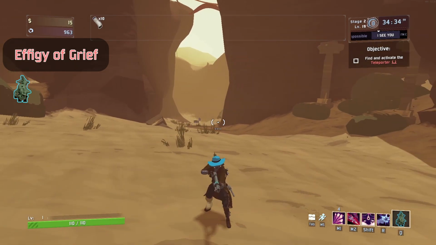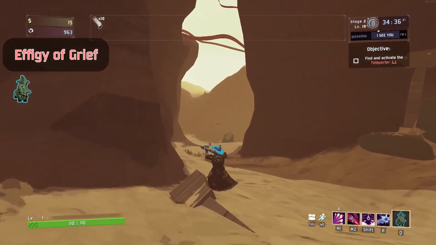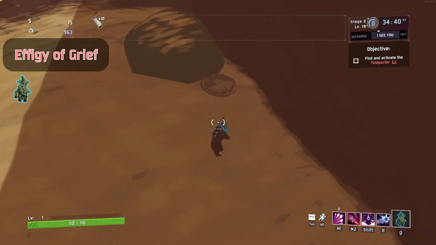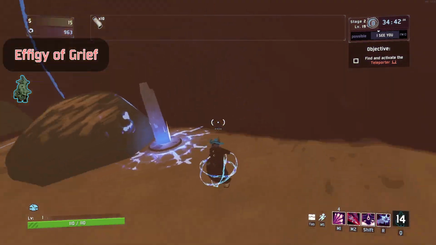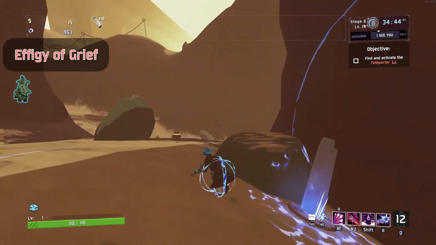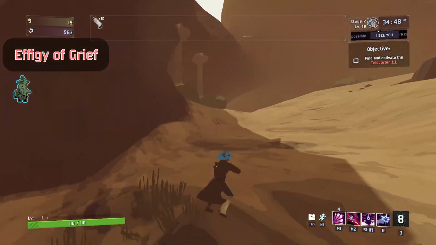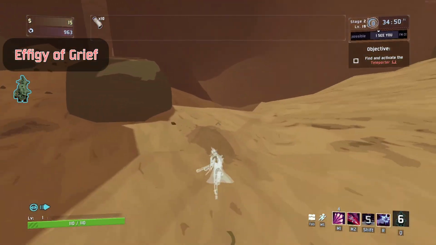So Effigy of Grief is probably the easiest equipment to use if you're trying to press the plates down. All you got to do is press Q. Just aim right at the button and press Q on it. And the good thing is that you can actually go to the Bazaar and choose the Effigy of Grief if you want to, or go into Abandoned Aqueduct, and there's your free Effigy.